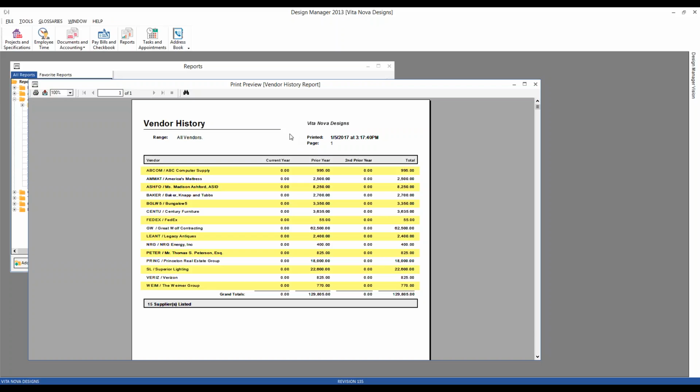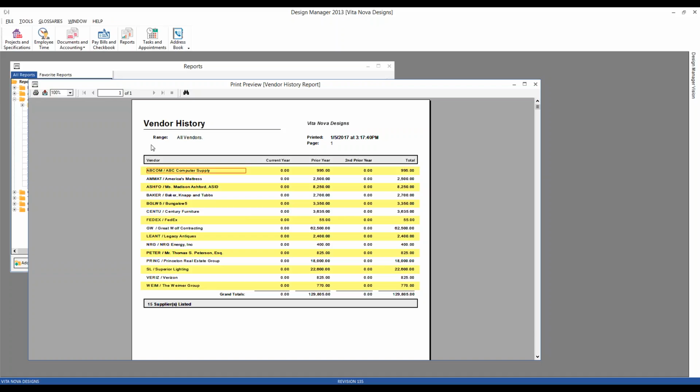So what information am I going to use to determine whether or not the vendor needs a 1099? Well, it's twofold. One, they have to meet or exceed that $600 minimum of payments made within the year. And secondly, that, as Jason discussed, they're an appropriate vendor. So looking at our list here, I can easily exclude certain vendors that we've purchased merchandise or furniture from, such as America's Mattress, Bungalow 5, Century Furniture, etc. I would be focusing on vendors that have provided us various services or who are sole proprietorships or not incorporated.